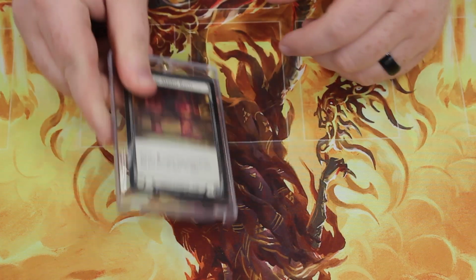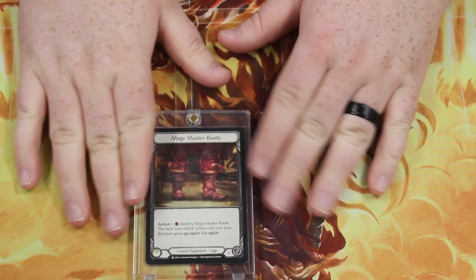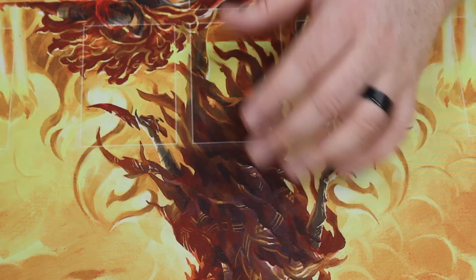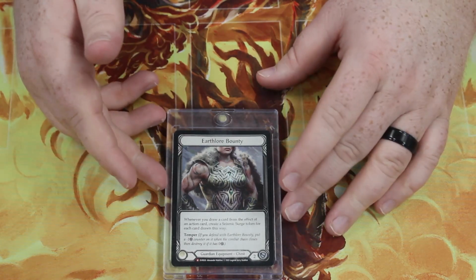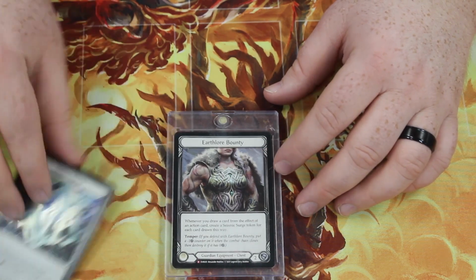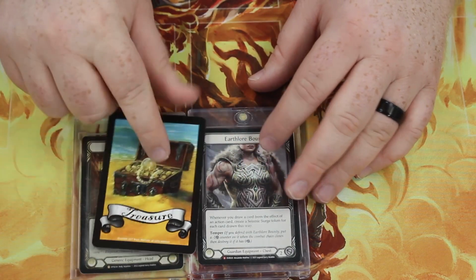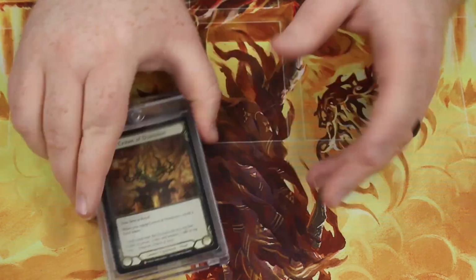Now, Mage Master Boots is definitely something that's a little odd, but I actually run 2 copies of Tome of Fyendal, and the reason I do is because of everybody's favorite card, and the one I get the most questions about, Earthlore Bounty. Whenever we draw from the effect of an action card, we create that many Seismic Surge tokens. So, just by allowing us to play Crown of Dominion and starting the game with our little gold token, we're able to play a lot of cards that just give us immense value.